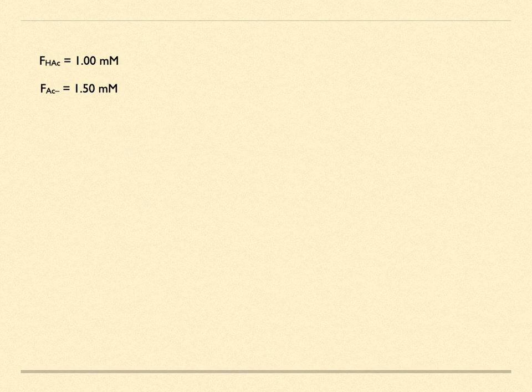Now, it's not too difficult to write out the various equations. There are two mass balance equations this time, and you can solve them and use Goal Seek in Excel to determine the pH. But an interesting thing happens. If we were to put just acetic acid in solution, it would, of course, partially dissociate. On the other hand, if we were to put just acetate ion in solution, it would, of course, partially associate. And this is just what the reaction equation is telling us.